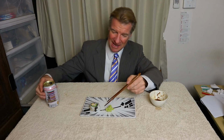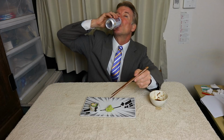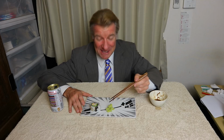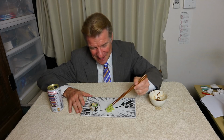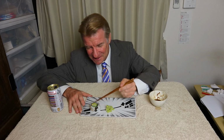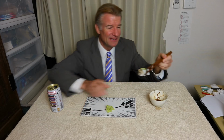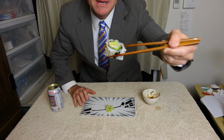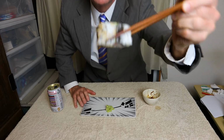Last piece of sushi. Last piece. There was a point during this video when I never thought I'd make it to the end. So, the end is near. We're going to make it. A little bit of wasabi on this one. I really like this roll. Yeah, this is a good one. It is a winner. Just light soy sauce. It doesn't need any at all, really, but just a tad bit. There you go. Bit of a close-up. The last sushi.